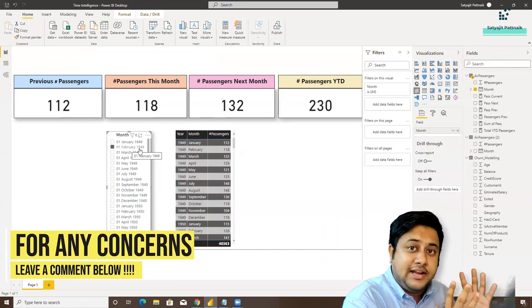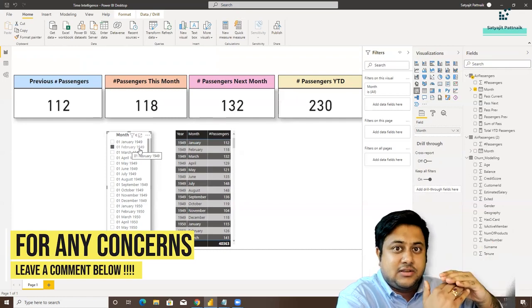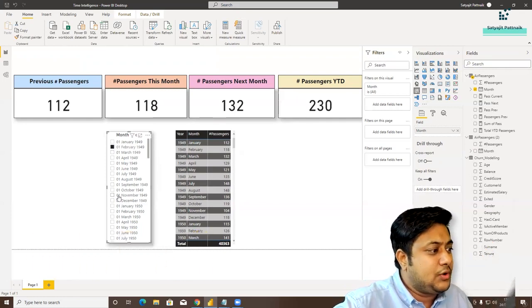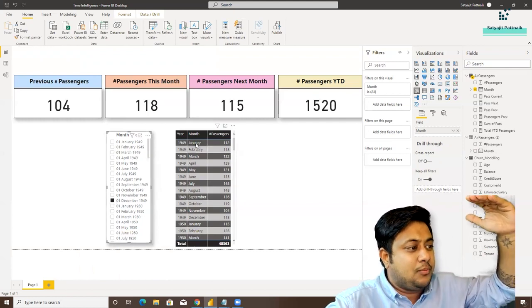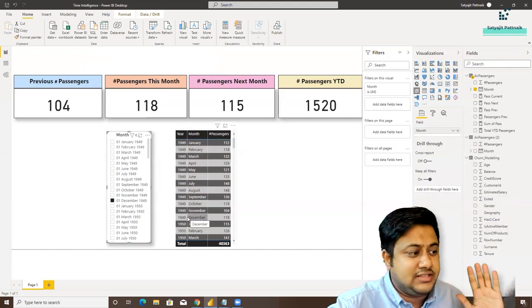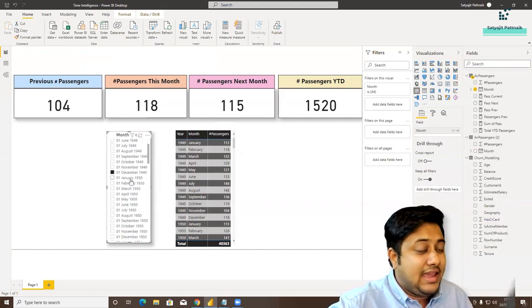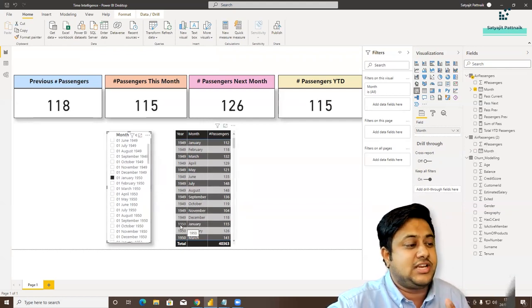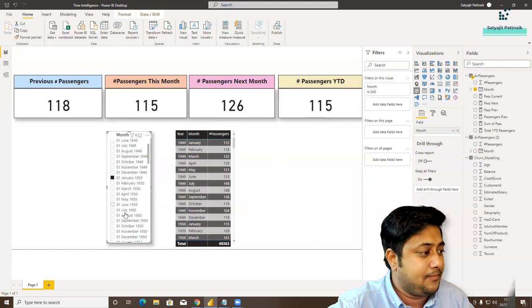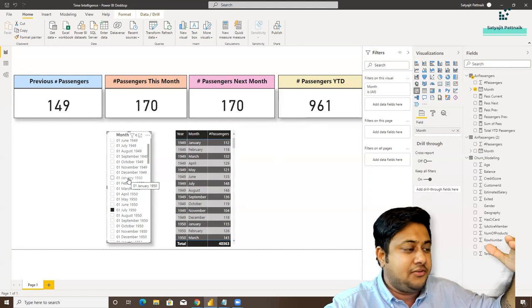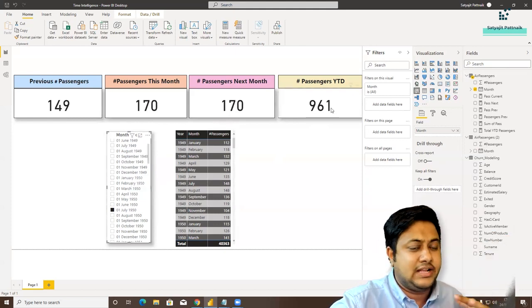That means till the date we are selecting, what is the annual sales or the annual number of passengers, right? Similarly, if I just do it for December, it's going to accumulate from 1949 January till 1949 December. Very simple. Again, the same concept. If I do January 1950, it's going to show me just January 1950's data, 115. And similarly, if I do July 1950, it's going to accumulate from Jan 1950 till July 1950. As simple as that. That is the concept of YTD.